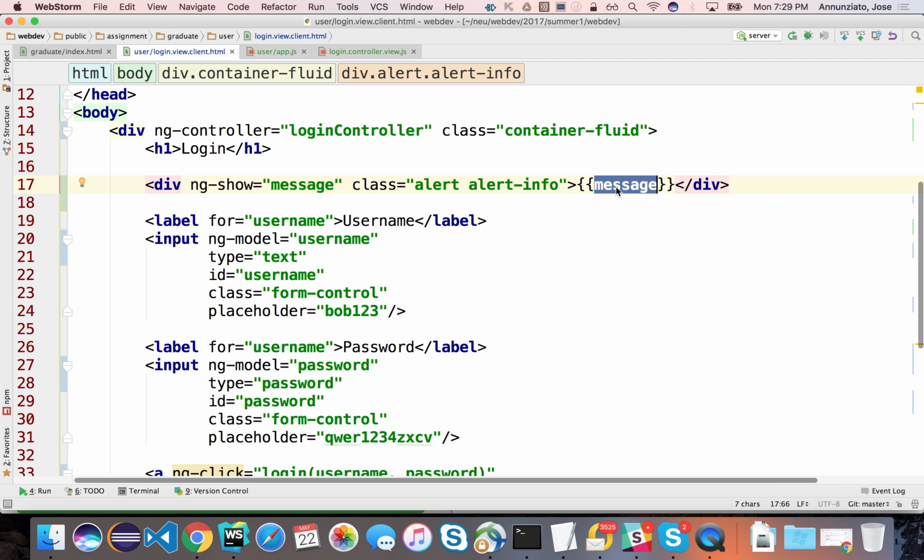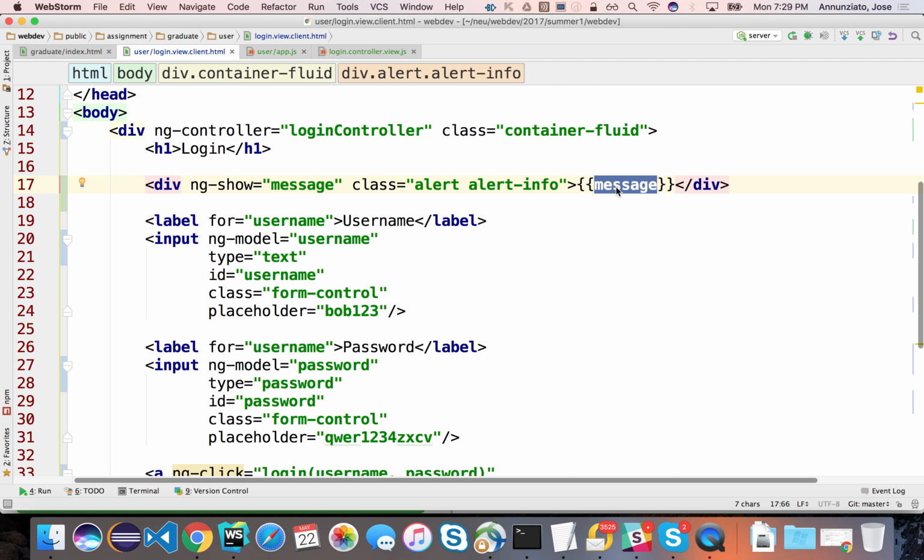Who declared that variable? Who's responsible for feeding the data into that variable? Especially if you have a controller within a controller within a controller. Which is the controller that is feeding the data for this particular variable? It's not entirely unambiguous who is feeding the data into this variable.